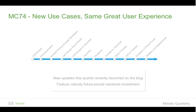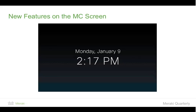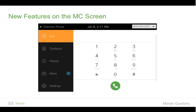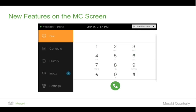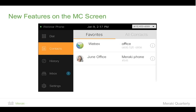The majority of the features on this page are currently in beta. If you call into Meraki support, you can ask for these to be enabled on your network. For all of you that don't have Meraki MCs yet, you should definitely call your sales support line and ask for a trial, because we're releasing features very quickly. When you look at the MC screen, there are a few changes to call your attention to.